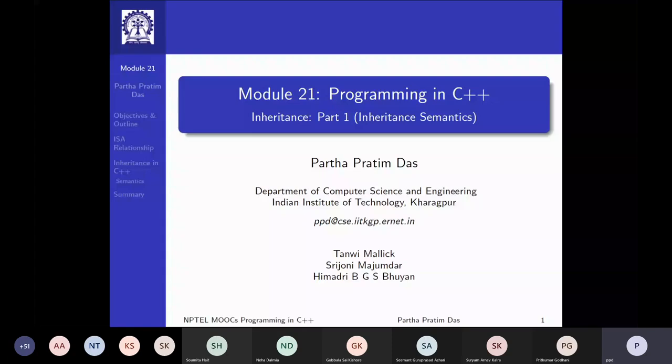Code reuse is a very significant principle of software engineering. That is, you should always be able to reuse the code that already exists, that has already been tested, instead of having to write it again with maybe small changes.